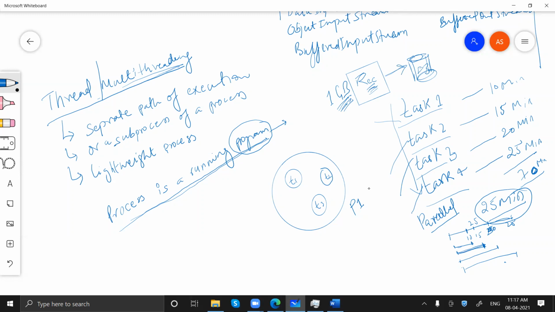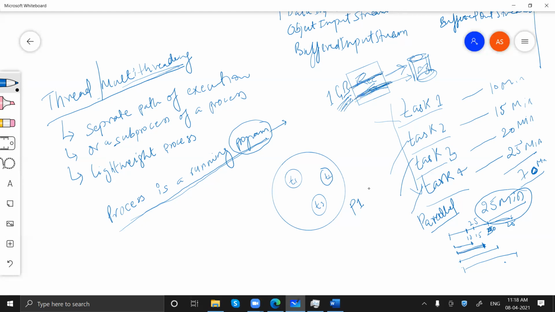So what you will be doing generally, you will keep reading this file one by one, and you will keep writing data over here. Second thing would be, if we create multiple files from this file, let's say we have divided this into 3 files, so we will have 3 separate files.